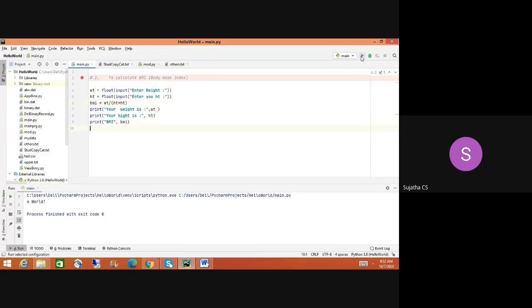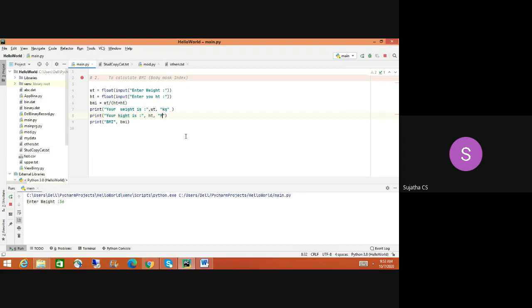Okay, so if I run this, enter your weight, because we are using some label here. Enter weight. So my weight is 56 kg. Okay, you can do that. After this, within double quotes, kg. Then height, comma, within double quotes. You don't know how to write it, right? Maybe you may say 1.5, which means meter. Sometimes you may say it in centimeters. So roughly, I am saying centimeter or meter.